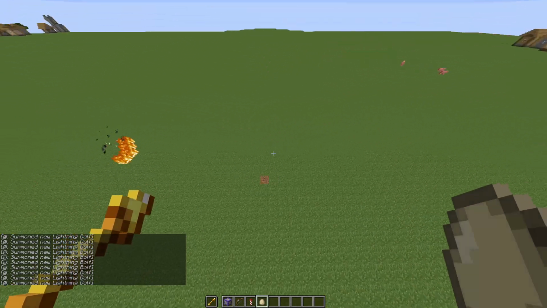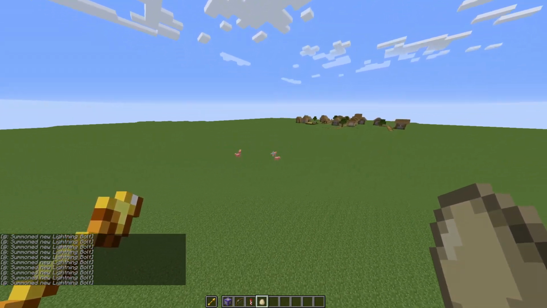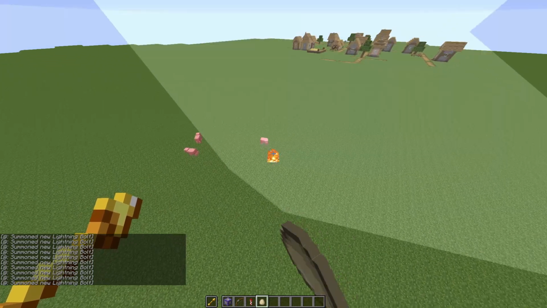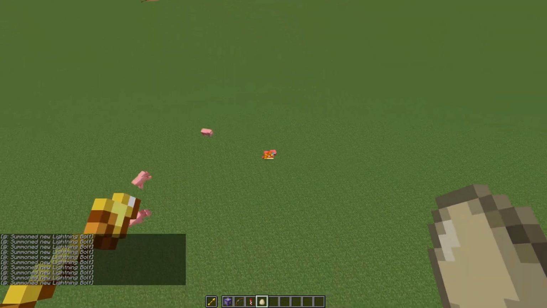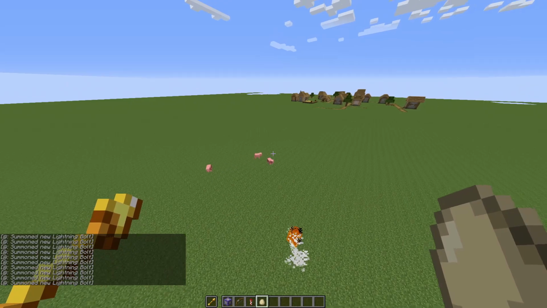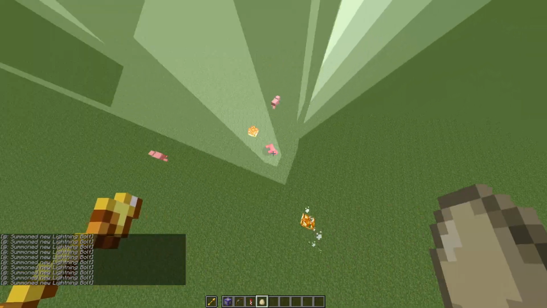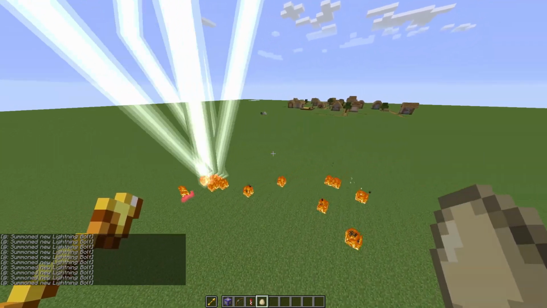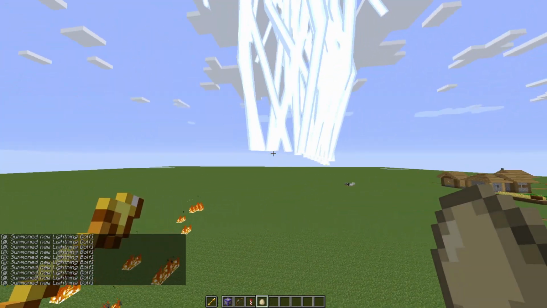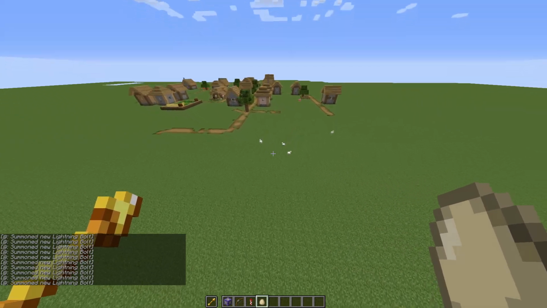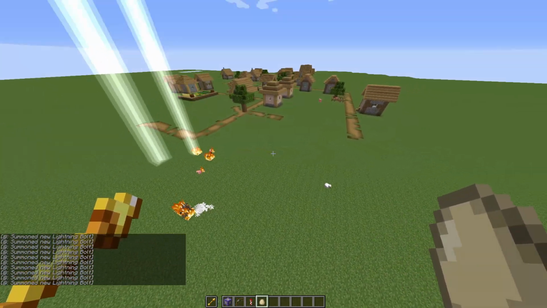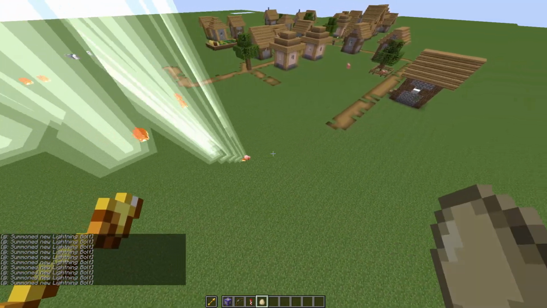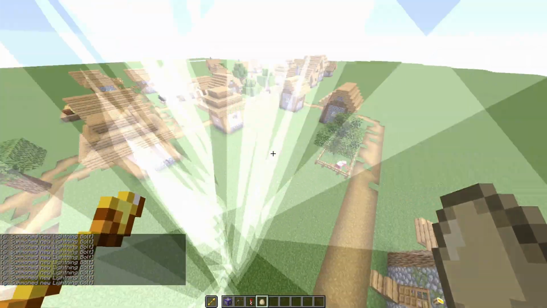So if you throw this at any live animal, it'll pretty much kill them. Pigs are interesting. It's pretty much for anything. See, look, dead.